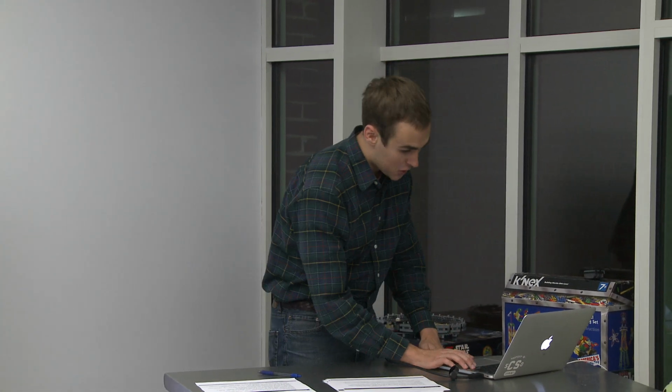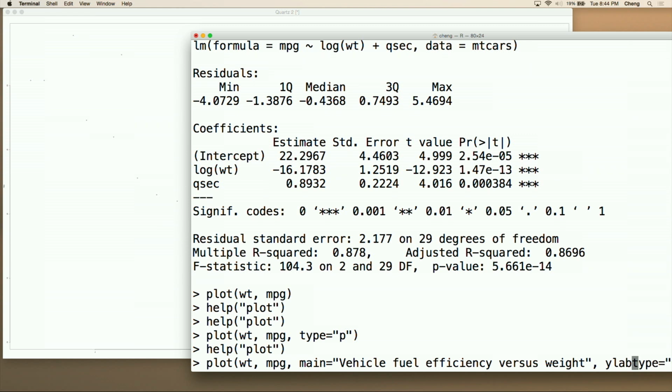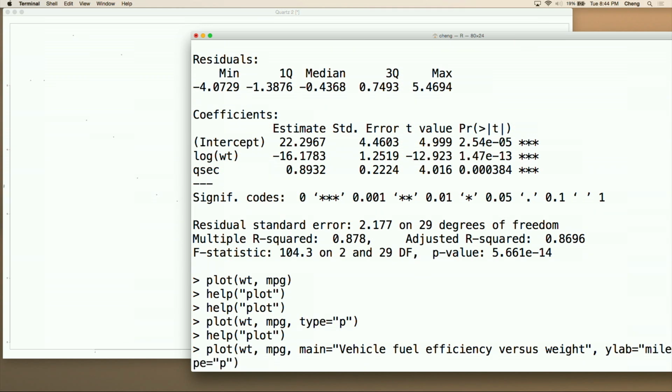So if we want to add a best fit line to this plot, it's just a bit bare bones. Let me make it a bit nicer. Main equals, versus weight, miles per gallon.